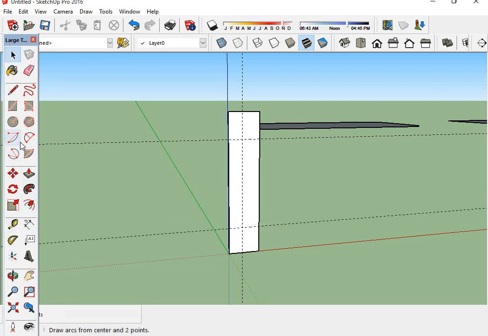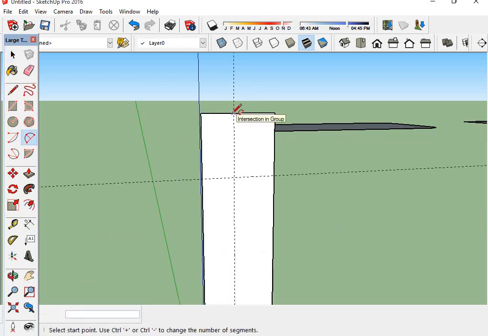And then take the 2-point arc, create the arc from this point to this point.